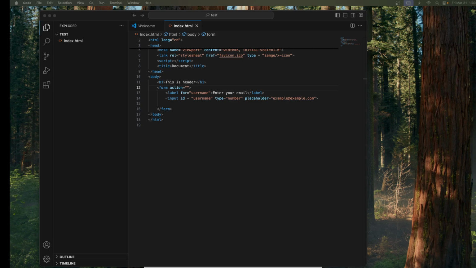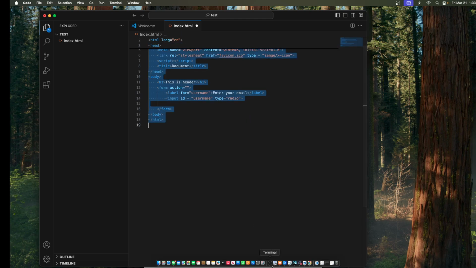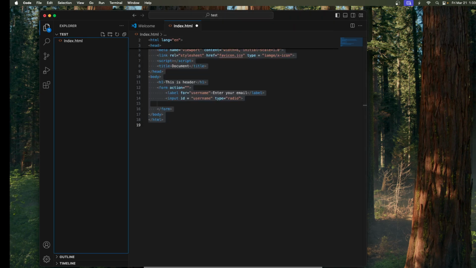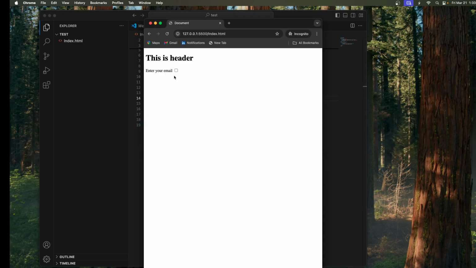Also you can do radio buttons, like selection boxes. You can just have a radio here, and then you can select and deselect, then you can just refresh it, so you can perform this as well. With a checkbox, instead of radio you have a checkbox, so you can tick and untick.